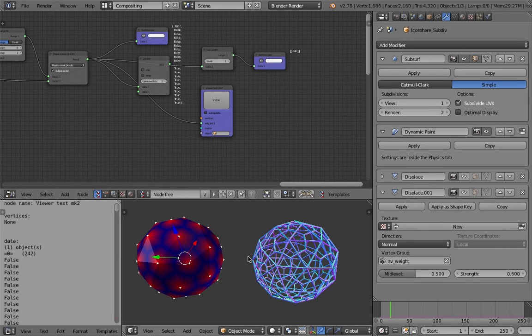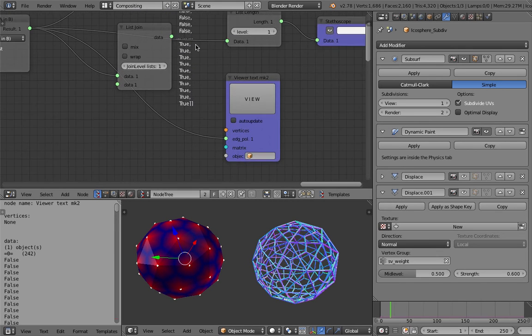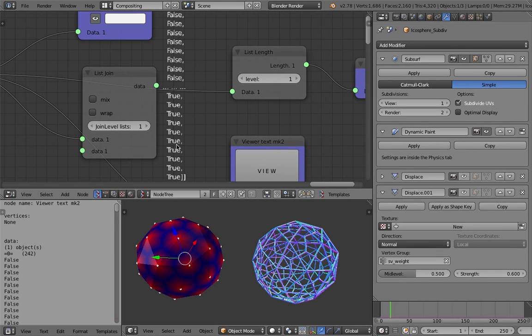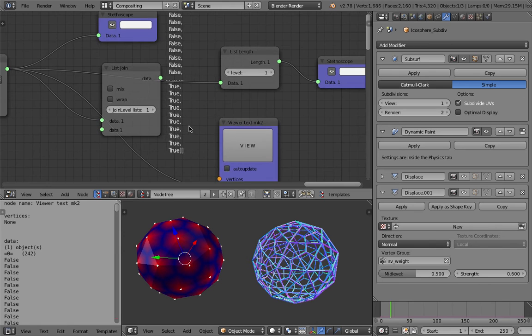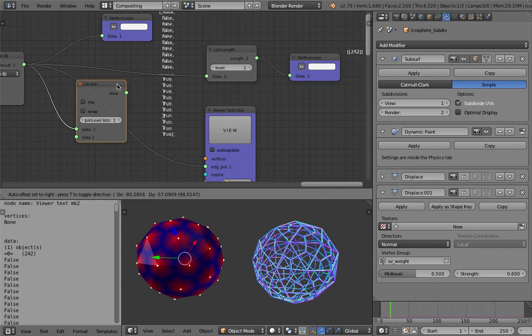It should work though. We try to get the true and false. Okay, apparently we have true here now. It is working. That's weird.